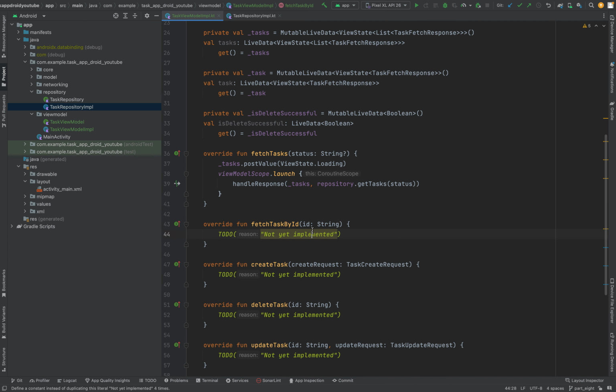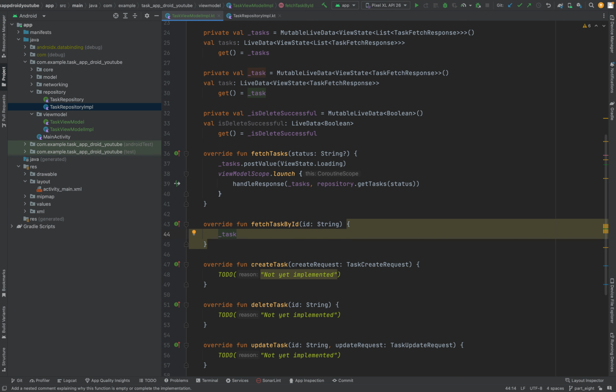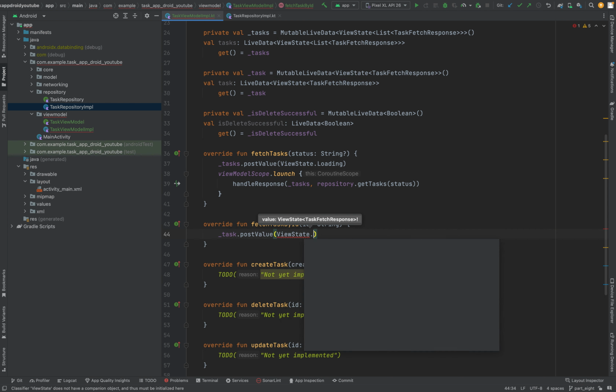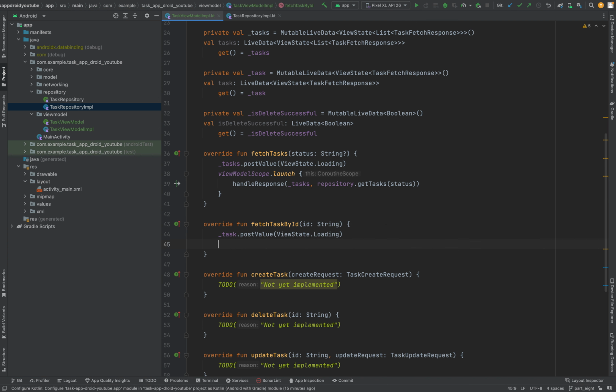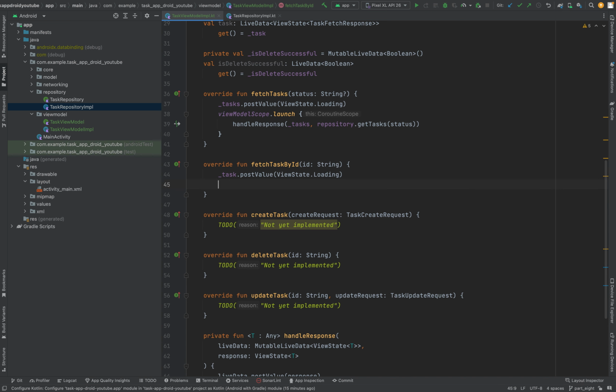Okay, let us continue. Almost the same as this one. To fetch a specific task, we just get the one task. Post value, it's also ViewState loading. So ViewState dot loading. Okay. ViewState is loading.